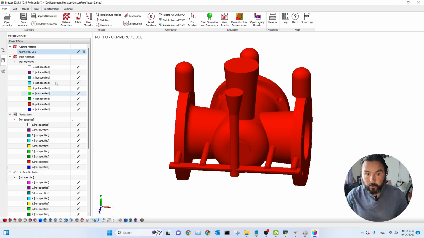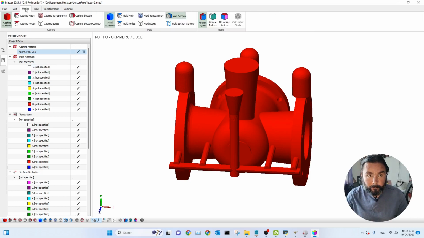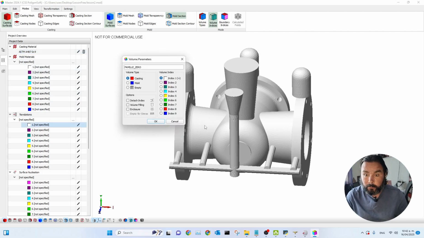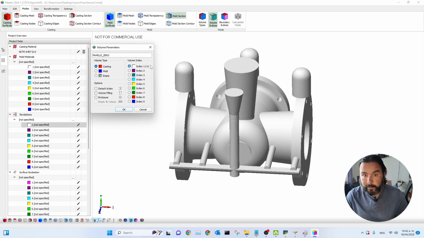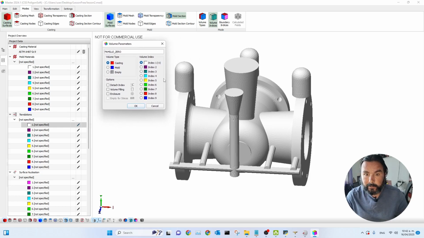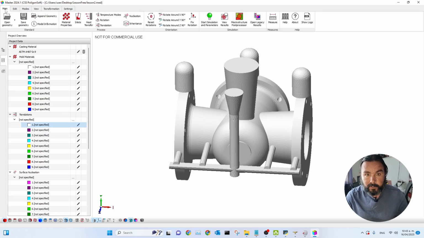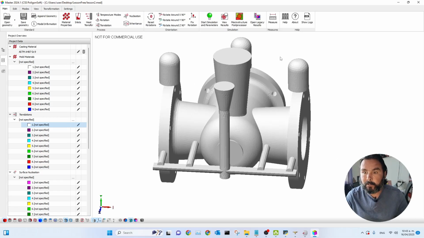But now, last time we assigned the mold materials using the volume indices mode, assigning these indices here that corresponded to different volume indices in our model. But in this case, we have only one element with index 1 and nothing else. How can we tell the program that I want this to be inside a sand mold? Let's see. It's a bit non-obvious, but we need to understand because it's very important how this works. First, let's load a heat transfer template.